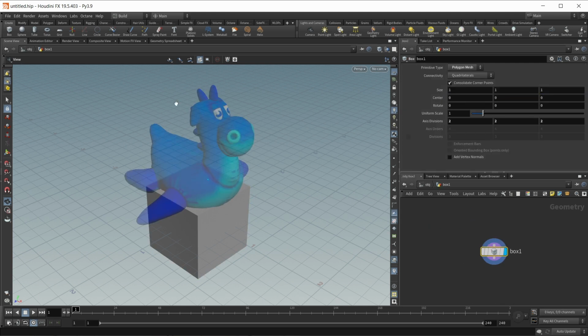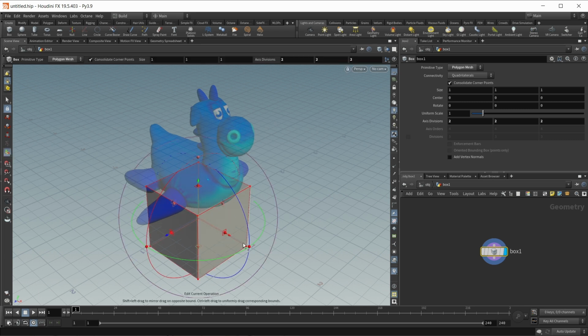First of all, our box here is ghosted. Then our node here appears a slight bit different. Also, our parameters up here are changed. And if I, for example, jump into my handles tool, this looks different as well. So what happened here? Essentially, we jumped into our box 1 node where our actual box mesh is located.